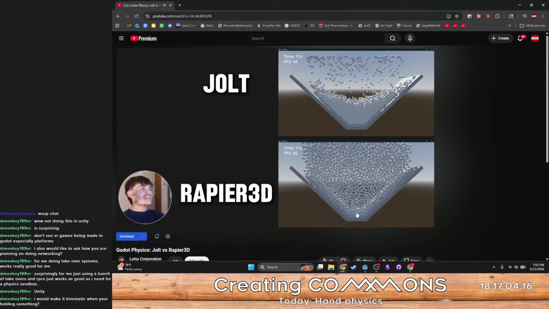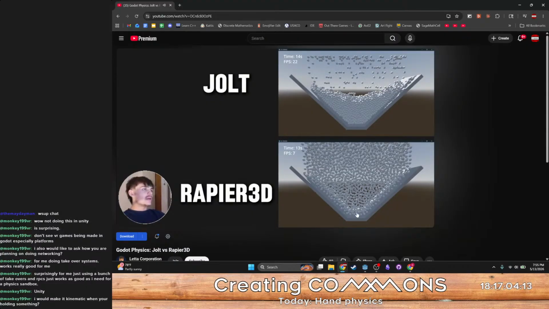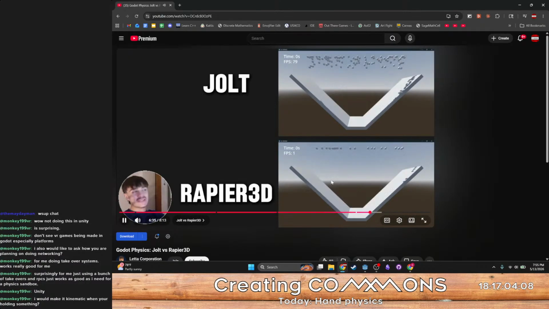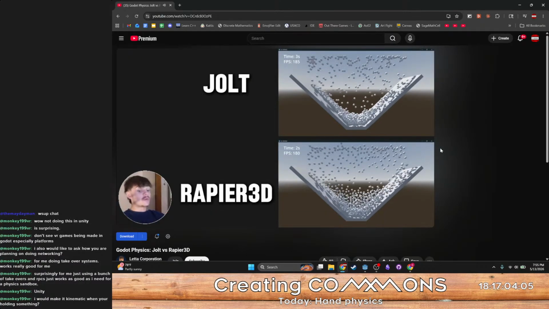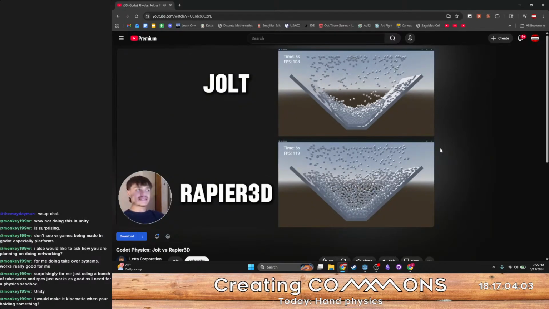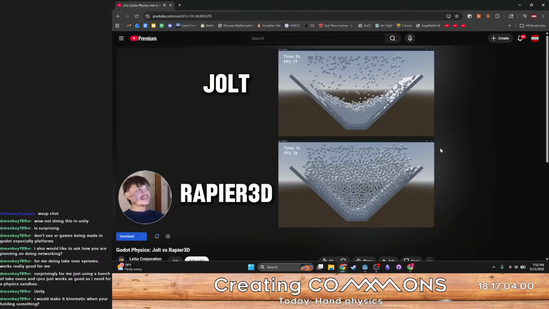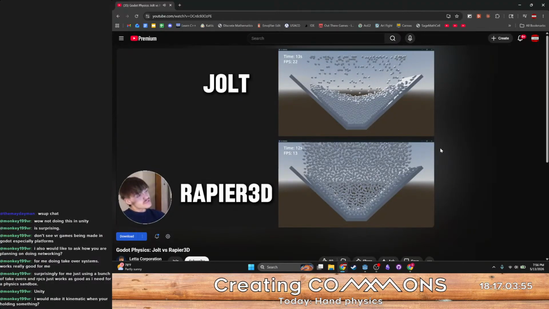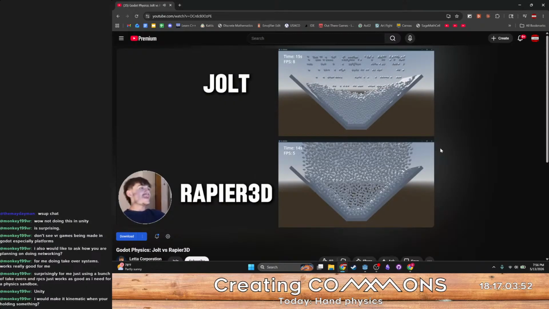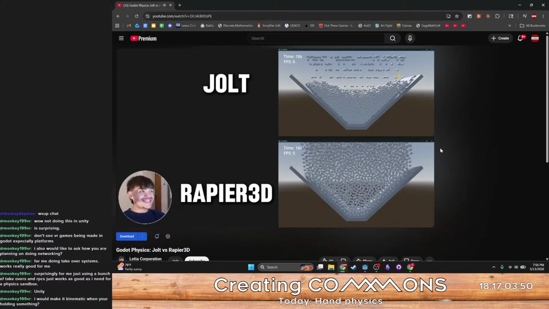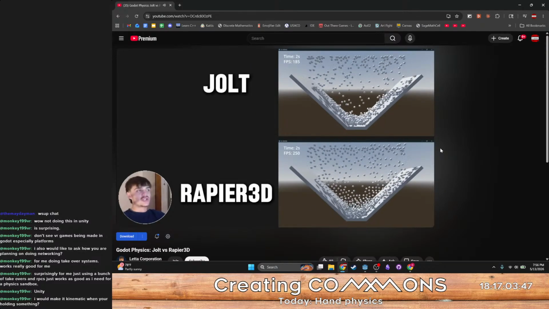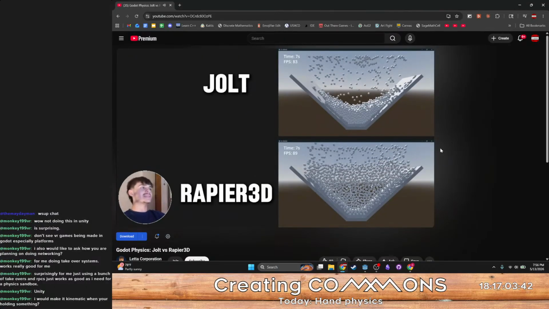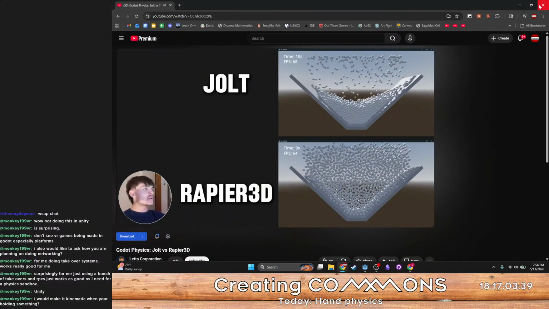So I think that indeed it is a little bit better to understand deeper how they exactly work, the main differences between them. I would say that of course Jolt still has better performance, even better behaviors, and it doesn't have any kind of error. Rapier, at least right now when I am recording, does have this small issue, but it is quite major because it doesn't allow you to create something that is actually quite simple. But Jolt, as you can see, runs with no error, and also Jolt has much more work behind it than Rapier, basically more time behind. So Jolt looks to be the move then.